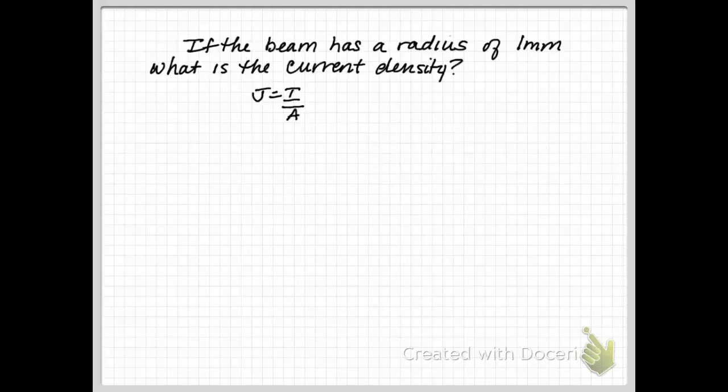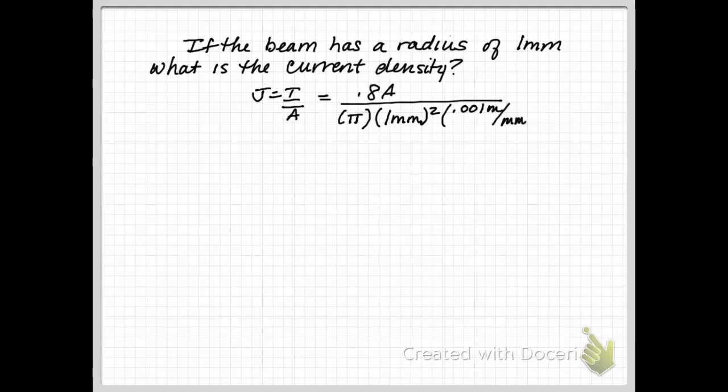And so now we're going to talk about some current density. And so this is just current per unit area. And so we've got that 0.8 amps. And then we're going to consider the beam to be a cylinder. So it is going to be pi r squared. So it's pi times 1 millimeter squared. And we have to change those millimeters. And so we get 2.5 times 10 to the 5th amps per meter squared. So that is the current density of our electron beam.